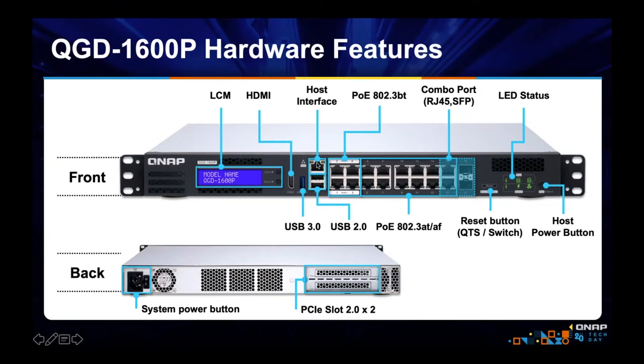There's also a management port, which is a port that's not part of the switch. This is important — if a newbie configured the whole switch as an isolated network, you would not be able to log into QTS from the switch. With the management port, no matter what you do to your switch, you can still log into QTS through it and easily fix any mistakes.